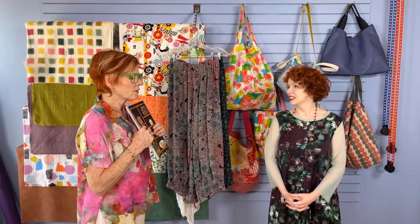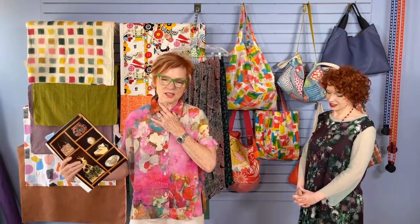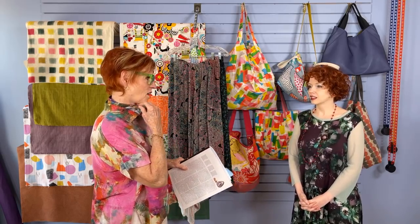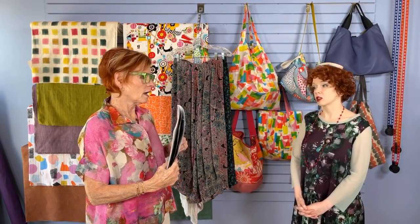Well, speaking of silk, I have on silk too. I have on the cottage shirt with the Zen collar, which is one of Kathy Davis's favorite collars, and it's become mine too, because I can turn up this inner collar and let the outer collar lie down, and it's just a nice little filler. And it's not as difficult to make as the regular collar stand. Right. And it looks great in silk.